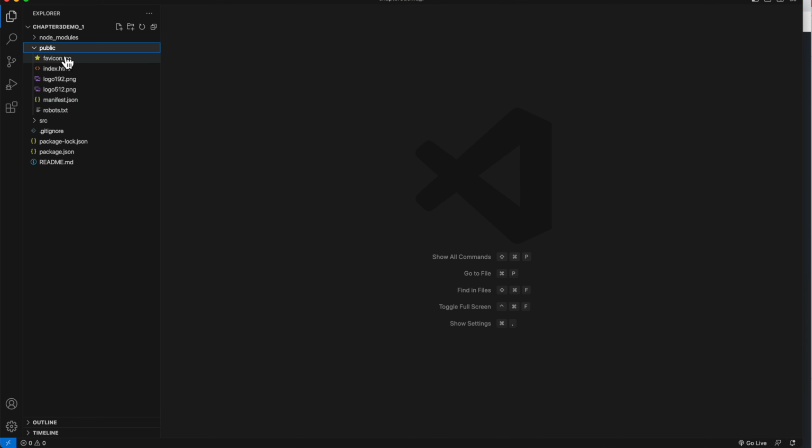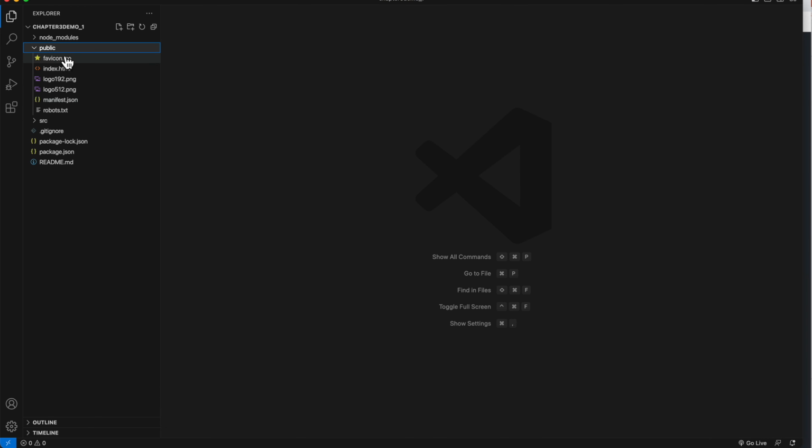Now let me show you the powers of what we have done here. So what I'll do is I'll add some more elements here. So if we see here, this is coming from the component. Now let's say that I have to use this component 10 times.